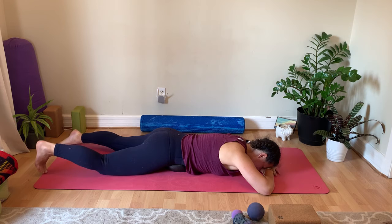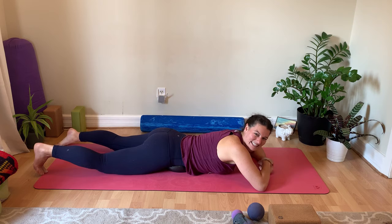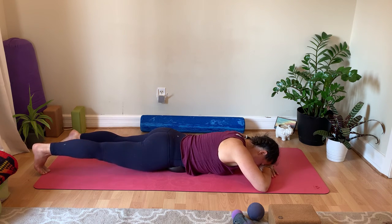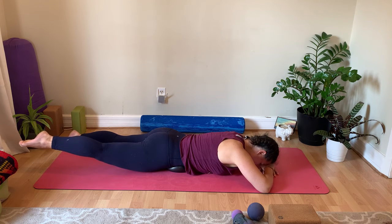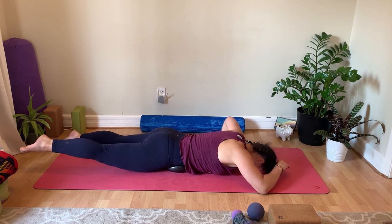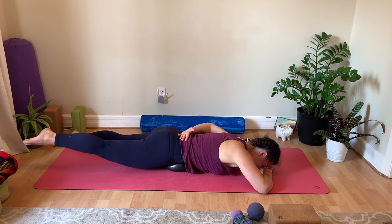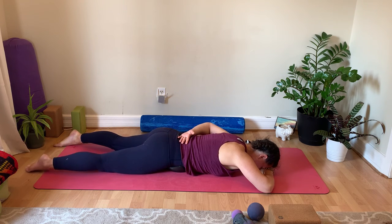And then let's come to the opposite side. So that will come today towards a reciprocal pattern, which is necessary for walking. Curl the right toes under, press through the right heel, squeeze the right buttocks, point the right toes, lift those toes just a little bit, feeling the right glute fire without extending through the spine, keeping the low back long. Feel the entire back of the right leg activate for 3, 2, 1, and then release all the way down.